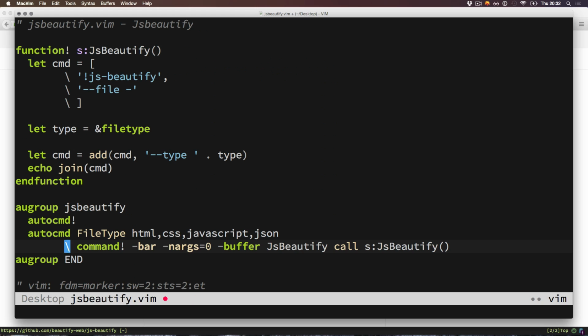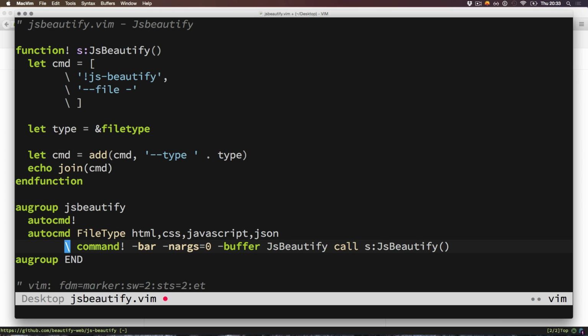I'm wrapping this all in an auto command group, which groups your auto commands. What's the advantage of that? Well, it lets us clear the group. This is important because every time we source the file, we're defining a new auto command. Vim doesn't have any way of knowing that we mean to redefine an auto command.